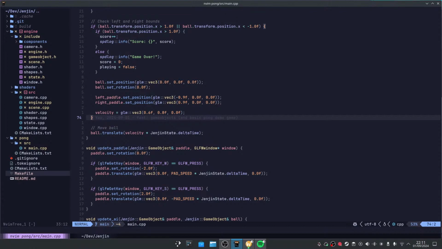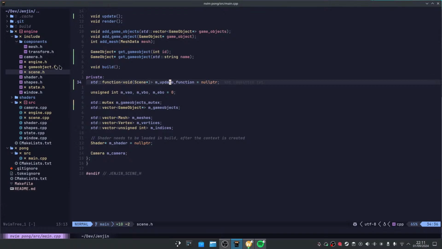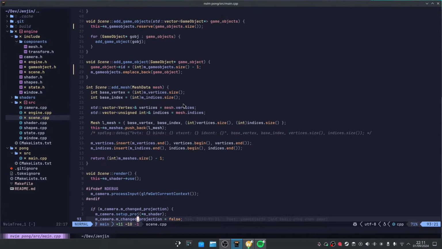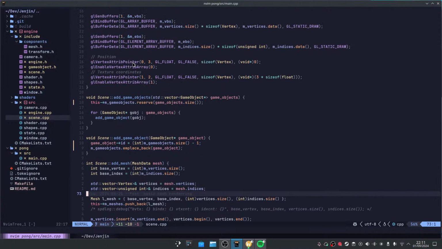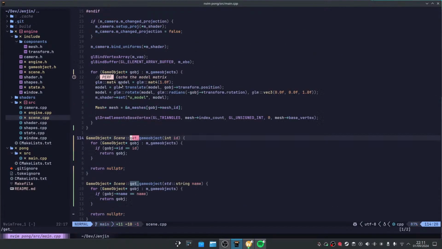Okay. So in scene, we have our update function. Do we ever call our update function? No, because it needs to be in a separate thread. Okay. So then, when we get game object, since this is a read operation, we should be fine there. Yeah, this could be a mess and could hurt the FPS a lot. We'll try it. I don't quite know how to do this.